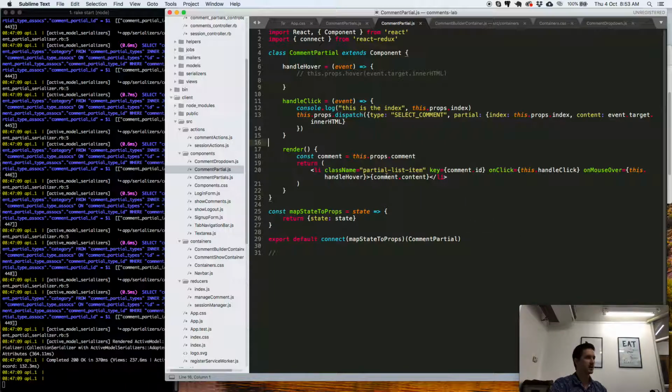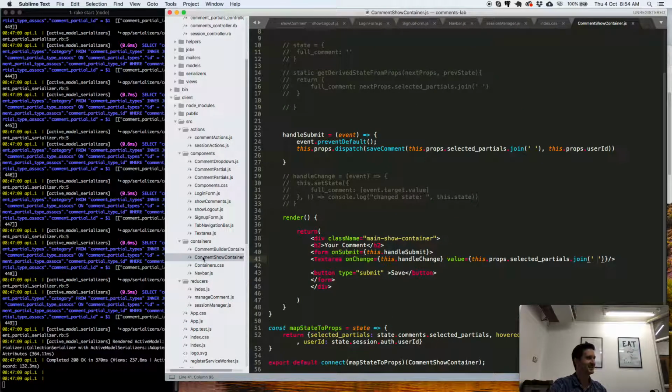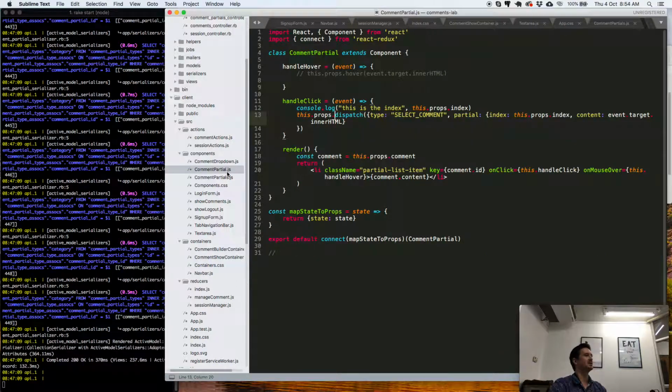So in order to get this selection, when they click on it, to store in my other containers, show container, I went through a couple different ways. I passed it up in callback functions all the way back to the top, to app, all the way back down. Which seemed a little silly, so I decided to just connect this to Redux as well.